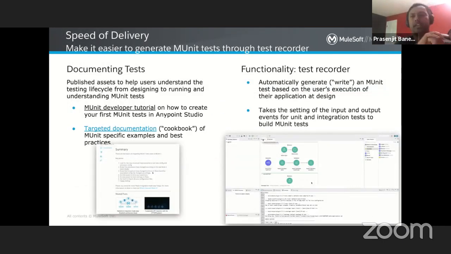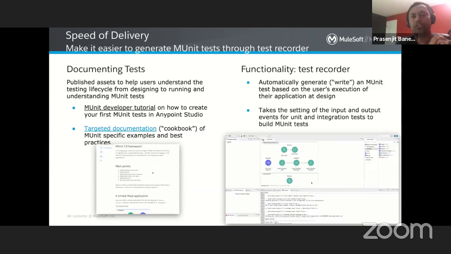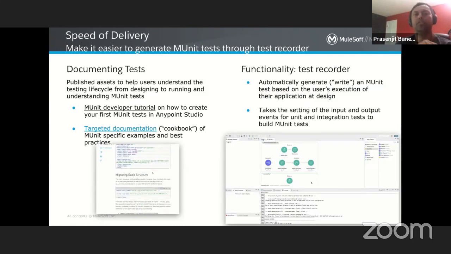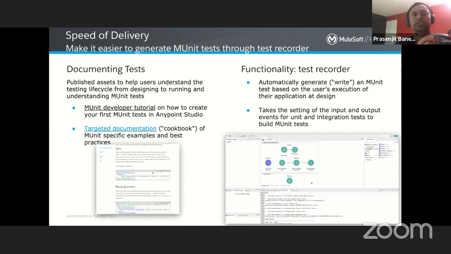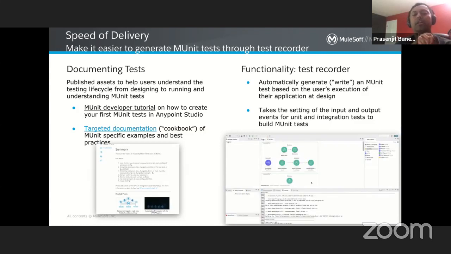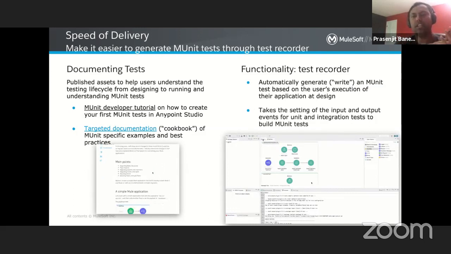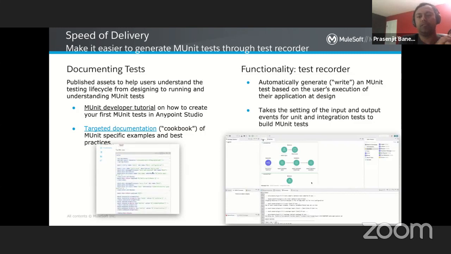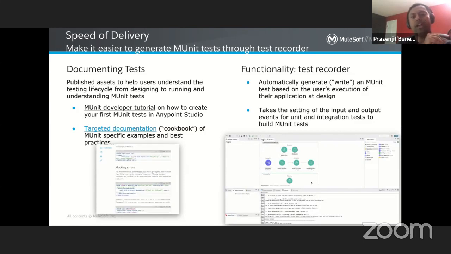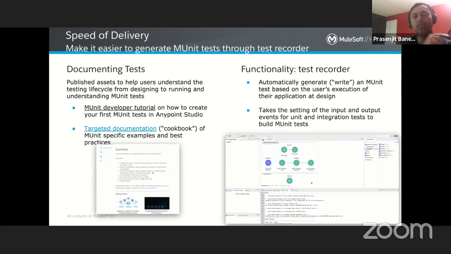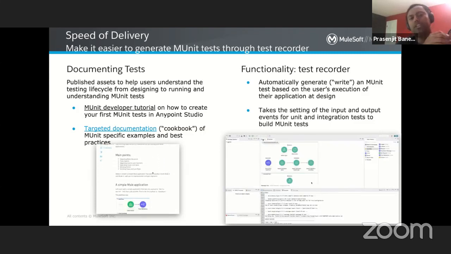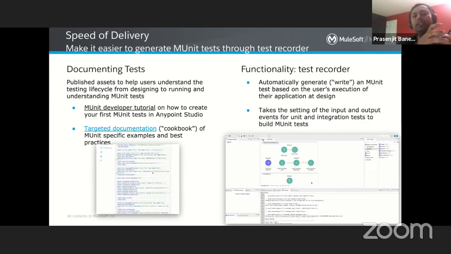Then one of the very important things that have come up in Mule 4.3 with Studio 7.5 is the test recorder. It's a great feature, and I'm sure you're exploring it now. If you are not, please download the latest Studio and Mule and start exploring this. It is about how you can use a recorder to automatically write MUnits for you. We went across with customers to see if they had MUnits, and some of them didn't, and the reason was they said it just takes so much time to write, or they have to get their project live as soon as possible, and this is an extra step. So we went back to see how we can simplify writing the unit.